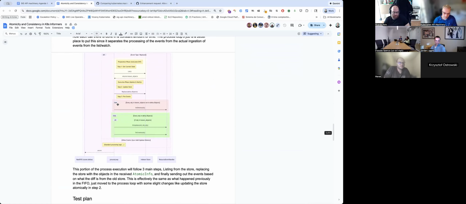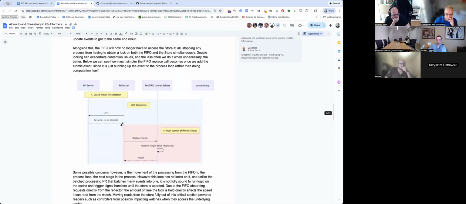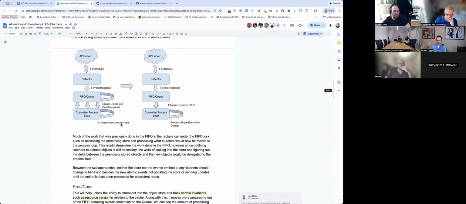So there was a property in that flow that I think we ensured. Wow, this is going back some years. I seem to recall that we always updated the store based on the reflector before we called the other things that registered to receive notifications. Handlers, yeah. Is that flow going to remain, where the underlying store will be updated first, and then we will get the notification? Yeah, exactly. That property was really important. It made sure that even though the cache data you got may be more recent, it was never older.